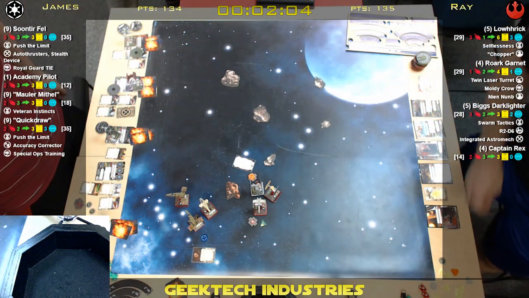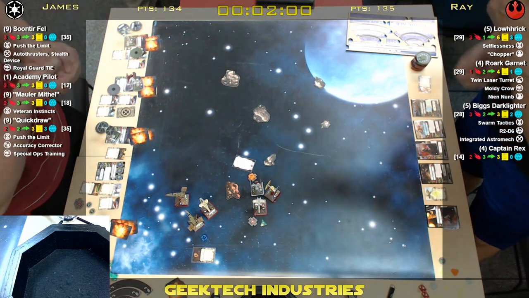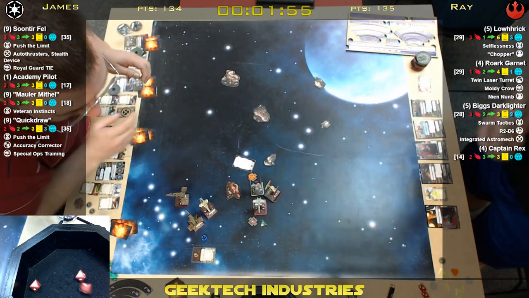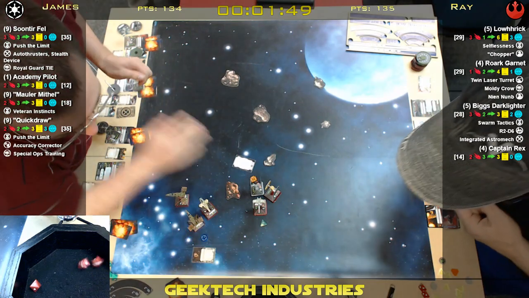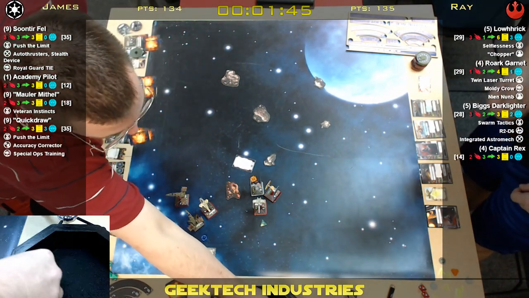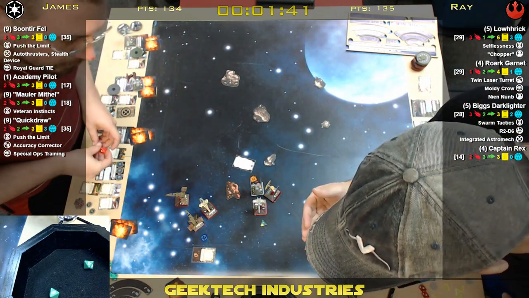Now quick draw goes in the bigs. Three dice. Until I activate Rex, and push the limit, and spend my target luck that I've had for a while. Yep. Very long while. Wow! Alright, that's it. Thanks. I need two evades or I die. Two crits and a hit. Yep. I need double evades, double paint.